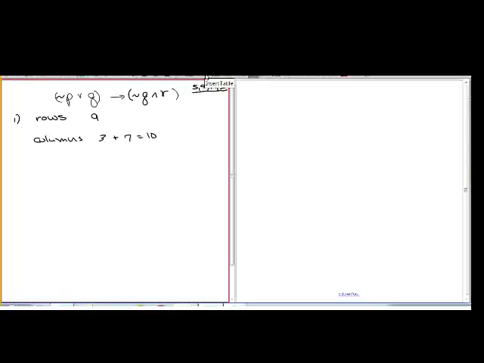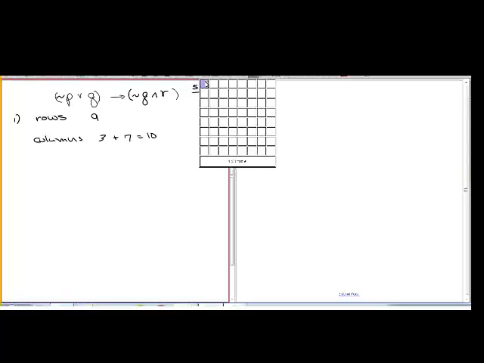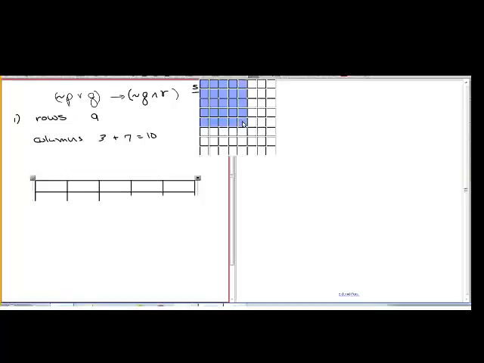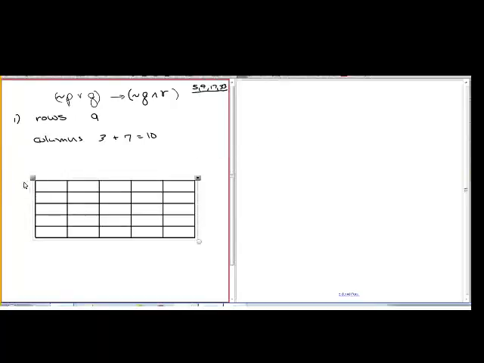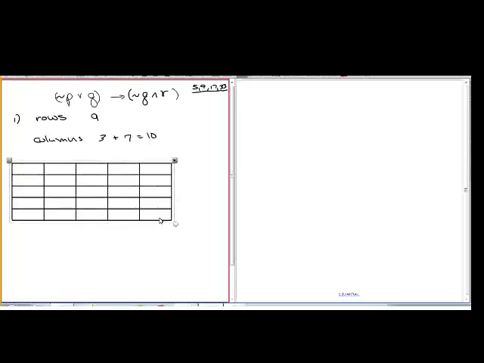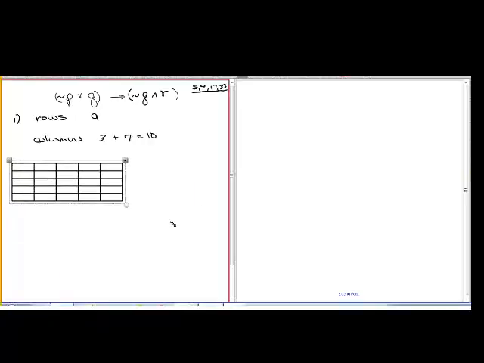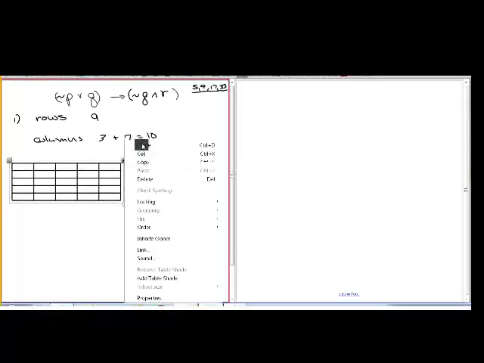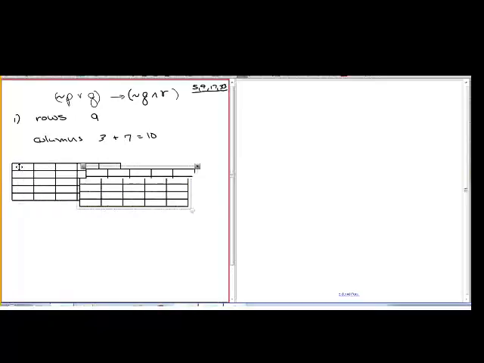So let's go ahead and make up a table. So it's 9 rows by 10 columns. Okay, so I'm going to need 9, so I need 5. Okay, I've got to make it up with 4 little ones. So I'm going to make it that. So clone that.